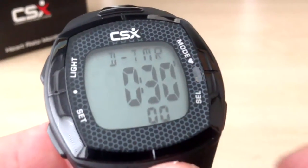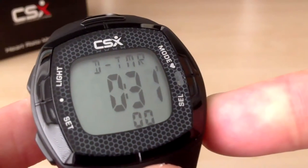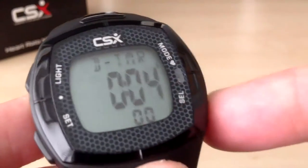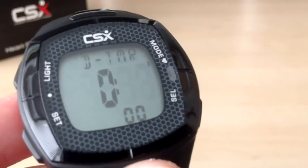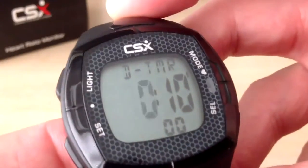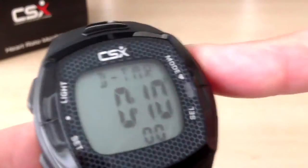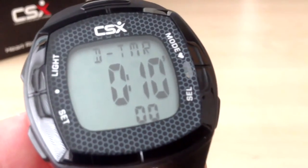And we're now going to change the minutes. So press the select button to change the value. I'll press and hold it. And I've set that to 10 minutes. If I press the select button, you'll see it goes back to the hours. So to store this setting, press the mode button. And that's now set the countdown timer to 10 minutes.